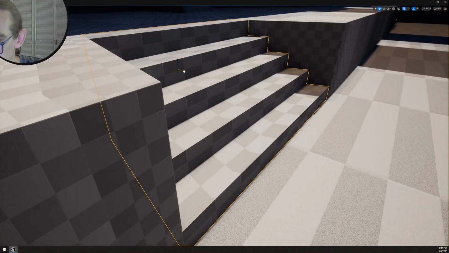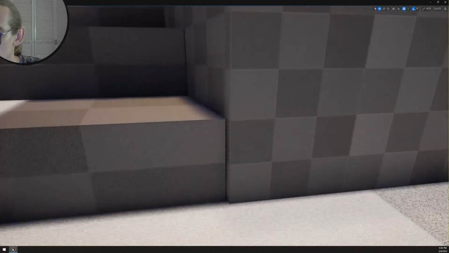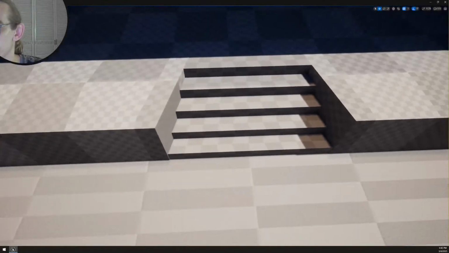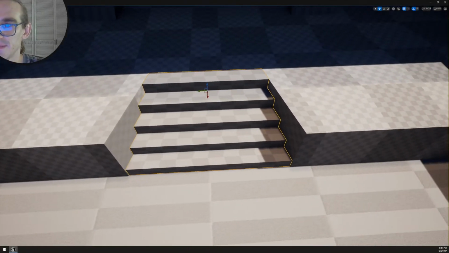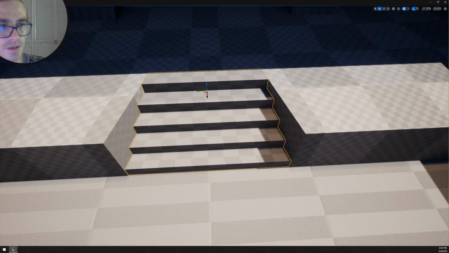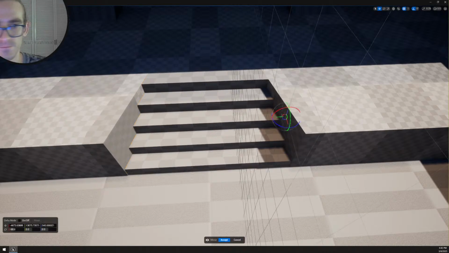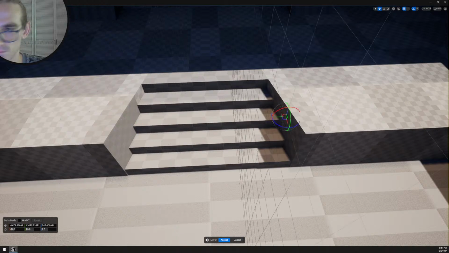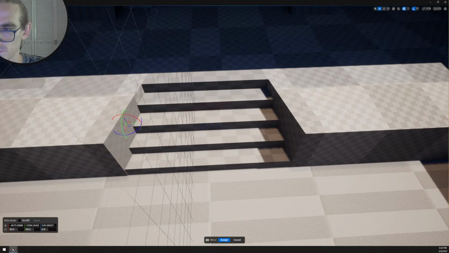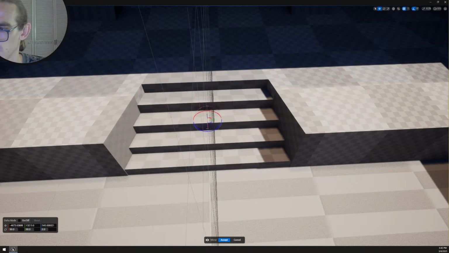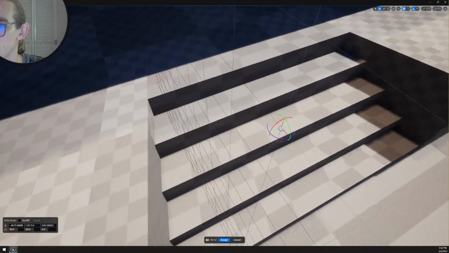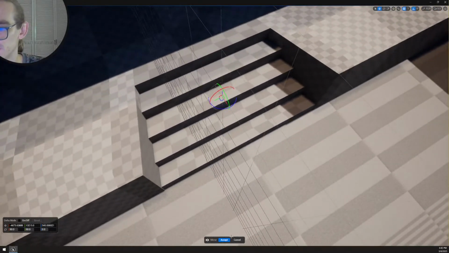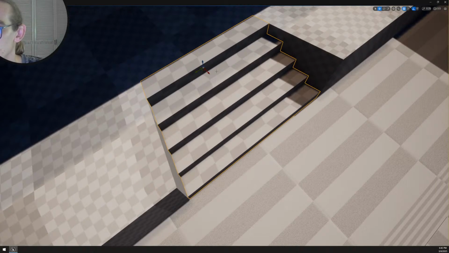A little bit more. This staircase, it's messing with me. I think I'm just gonna mirror this. That way I'm sure that it's the same thing on both sides.